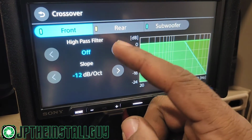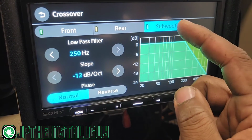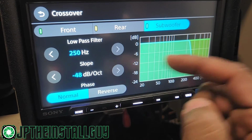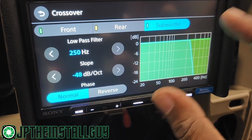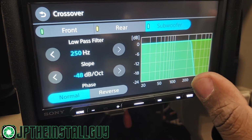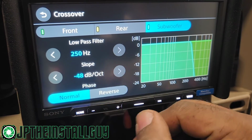You're going to be able to turn on your high pass filter for your front and your rear, and a low pass filter for your sub. And you also have, let's see how much of a dB octave. Oh wow, 48 dB octave. That's going to actually determine how steep you want your slope. If you guys don't understand anything about crossovers, I will make sure that I link that video so you guys understand that more in depth, and it is detailed for beginners, but the fact that this goes down to 48 dB octave, that is pretty impressive.